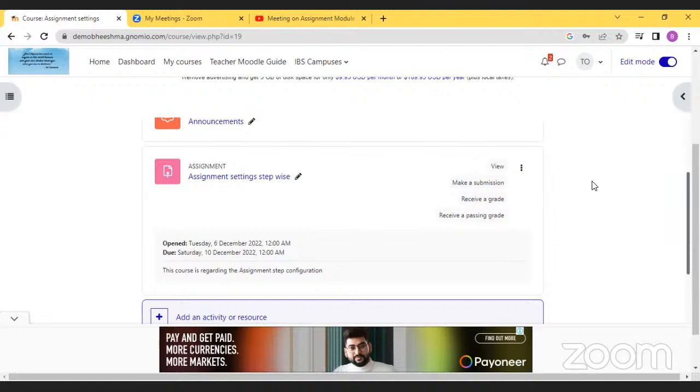From the teacher's perspective, when reviewing the assignments, they can leave feedback and comments, and they can upload files, marking up the student submissions and documents. They can also give their comments in spoken audio feedback files. These assignments can be graded using numerical or custom scales that are defined by IBS. So it's completely a rubric kind of thing that will be decided by the faculty itself. And final grades can be recorded in the grade book. So let's go to the assignment module.